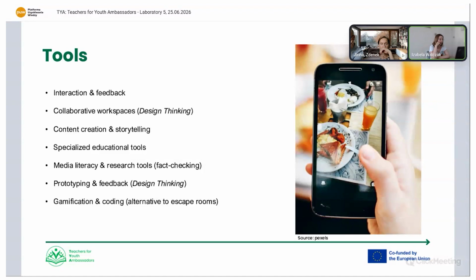We've got also Wakelet. This helps organize certain contents. You can save links and other inputs from the internet, like videos or posts from social media, into a kind of virtual board. For prototyping and feedback, which can also be applicable for design thinking, we've got Marvel app and Flip. And finally, if you think about gamification, but also coding, we've got Bamboozle and GatherTown as examples.